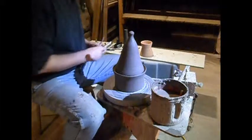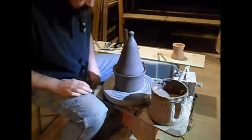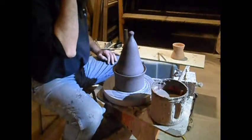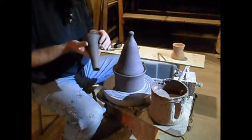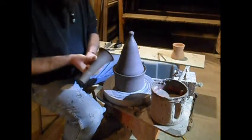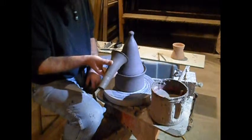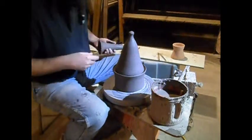Okay, so we're all set up here and what we're going to do is go ahead and attach the spout to the alembic. We've got the spout here — it's not going to be this long, we're going to cut it off. It's going to come out at an angle. Whereas with a teapot or something similar it would come up like this, this one's going to come out like this. So we need to cut this off at an angle.